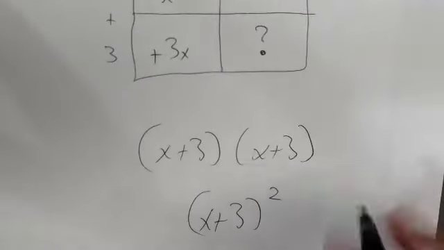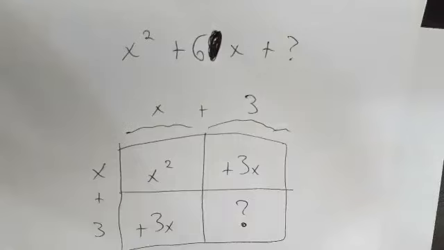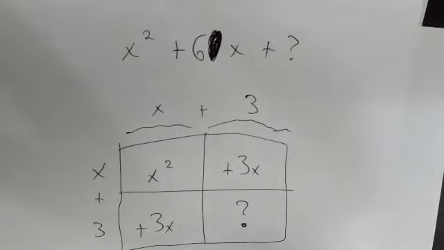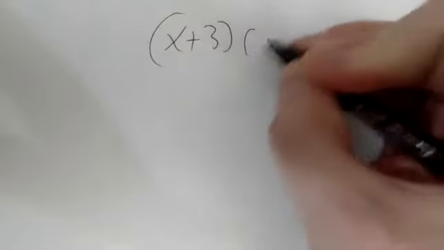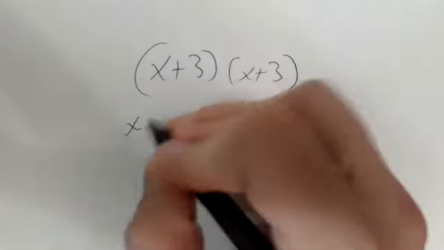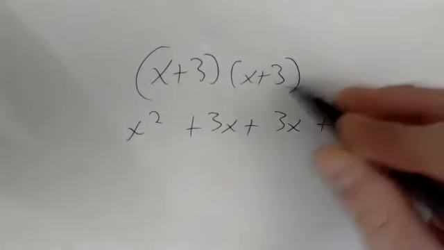So if we start off with something like x squared plus 6x, what is the constant term I'll have to add in order to make this a complete square? When we look at something like x plus 3, I think it's easier to go the other way. I tried to do it in my brain too quick and didn't do it right. But we know how to do it the other way. Let's start the other way.